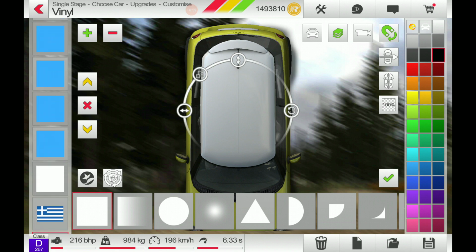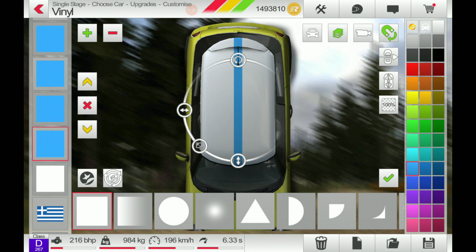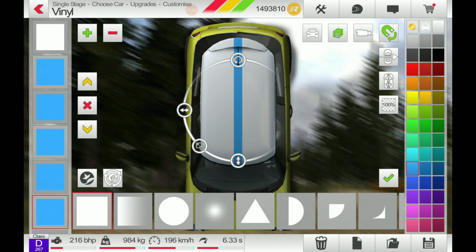Now back to our Greek flag. I decided this is the easiest way. I did two different ways. Let's take a look at the whole flag.